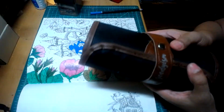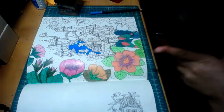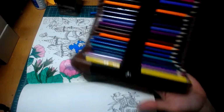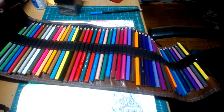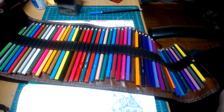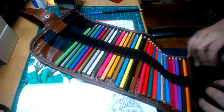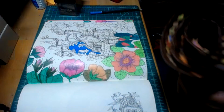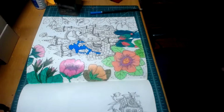This is the pencil set that came before the Schwan-Stabilo pencils. These are called Goodyism pencils. Now, Goodyism is the same company that makes the Schwan-Stabilo, but this was the set that I don't like. I will never use these again. Another pencil. I just want you guys to be aware that there are some bad pencils out there, so I would not recommend getting everything that you see. To keep everything.